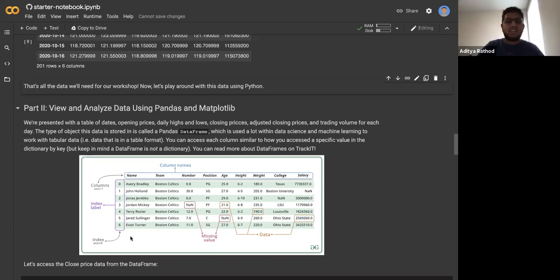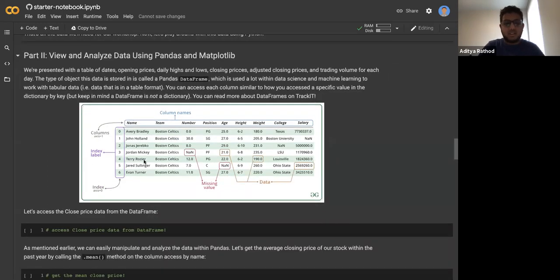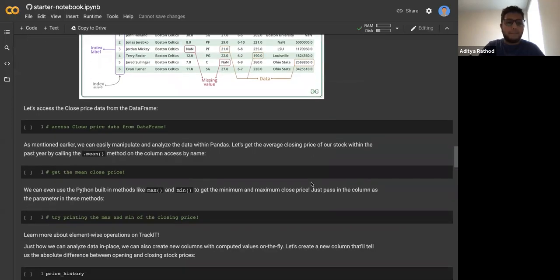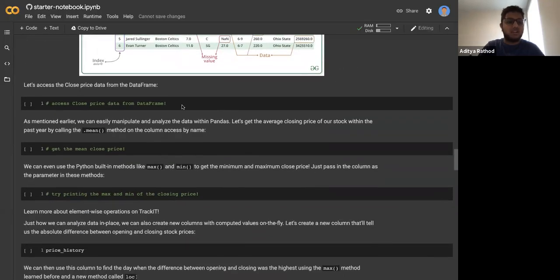You can access each column similar to how we accessed a particular key in the dictionary before. But keep in mind, a data frame is not a dictionary. It's just an easier way to get columns. You can read more about how data frames work on the Trackit site, where here's an example of a data frame. Now let's access the closing price data, only one column from the data frame.